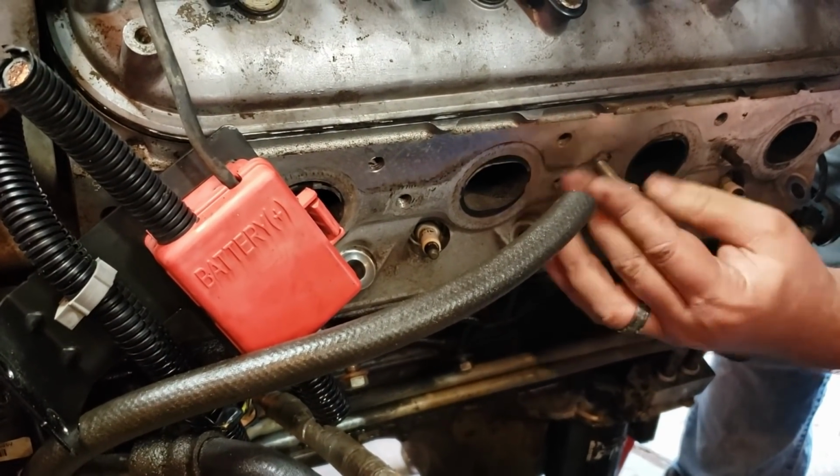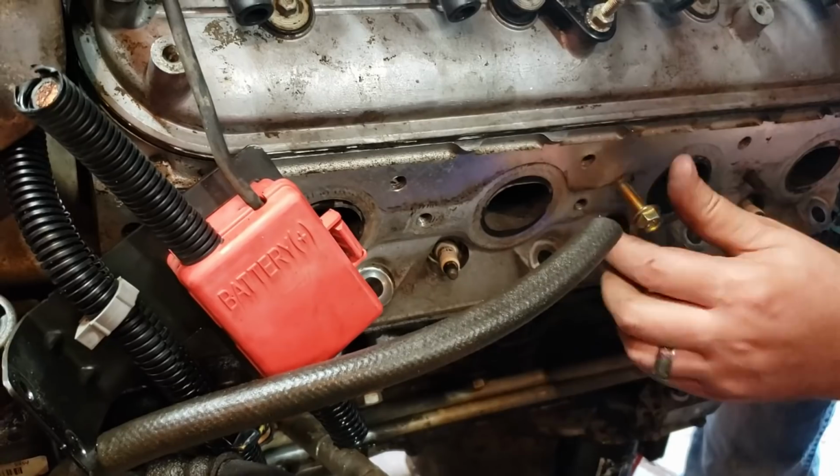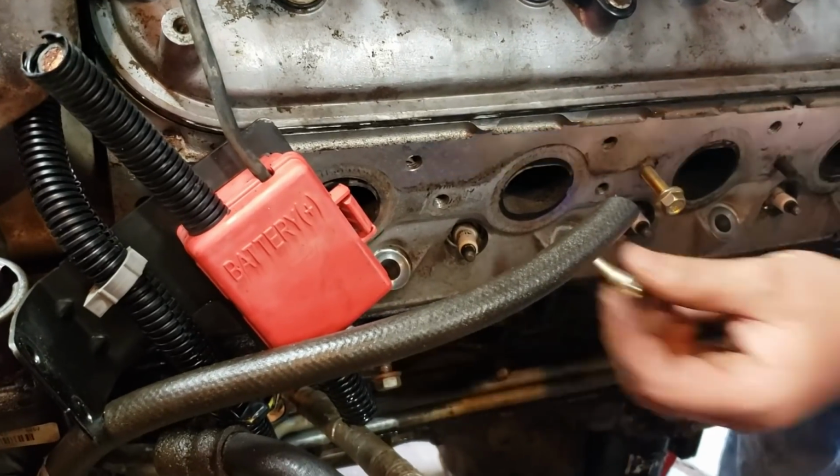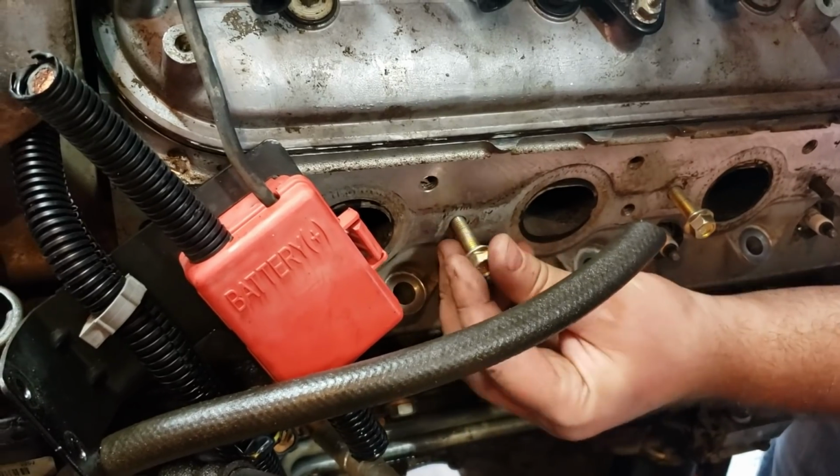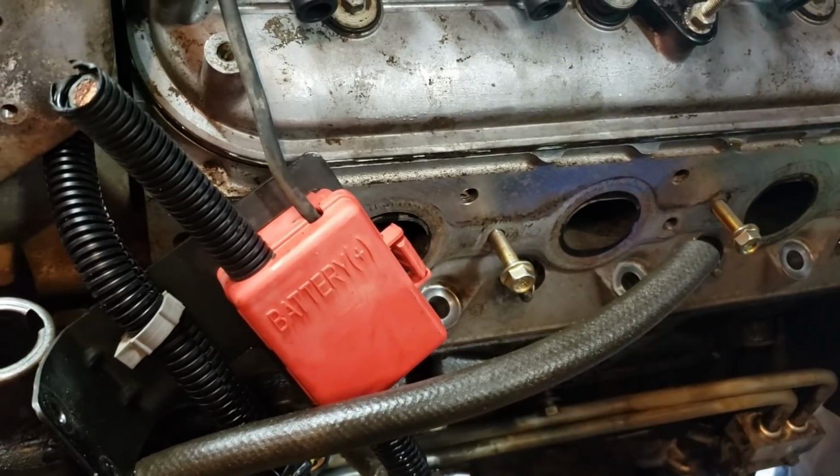These are Dorman replacement bolts. They're like $11. They have a bigger head on them. They don't seem to break. I use them a bunch.